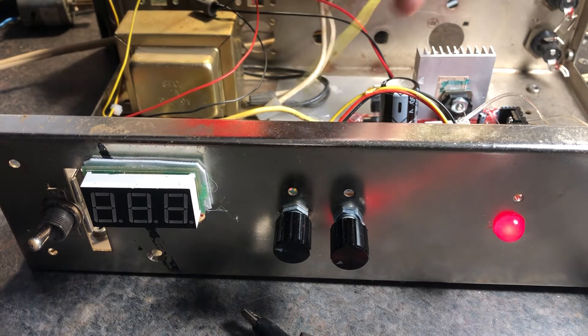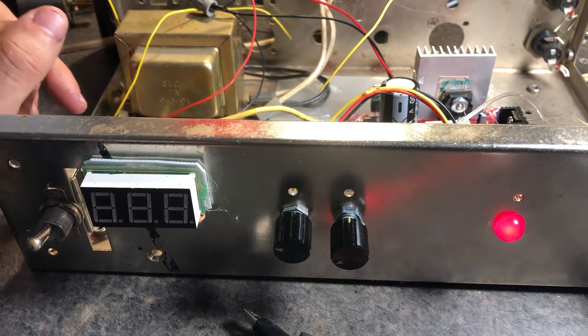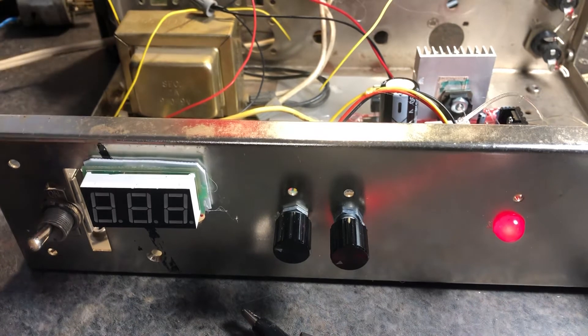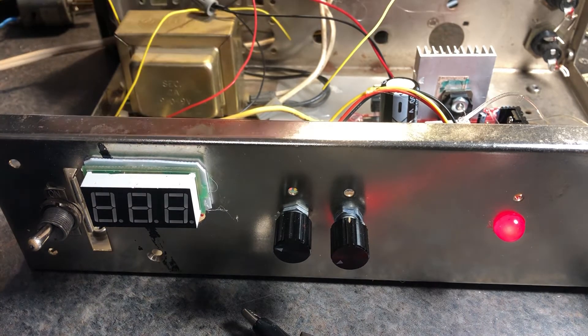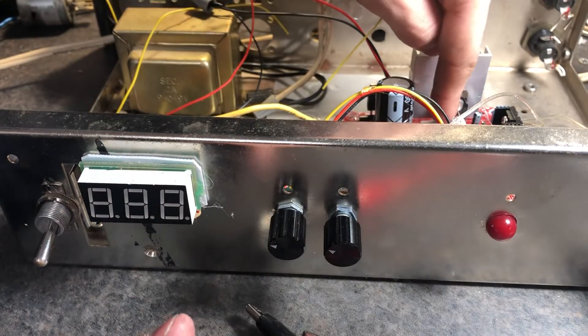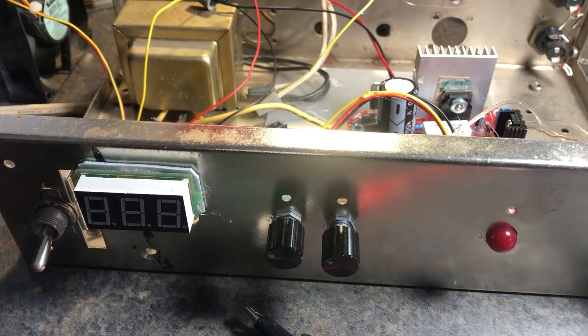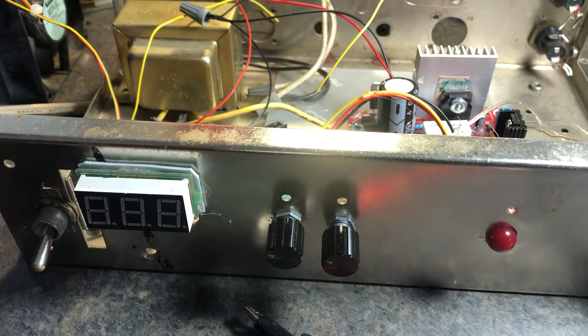I also have extra space if I ever want to put in other accessories — like a bigger transformer, secondary stuff, or a shunt for the amp meter. I might change the fans too; I'm just not sure. This board is rated for 3 amps continuous. Do not go over that, because what you'll do is blow a white resistor in here and that affects the voltage adjustment. That's a pain, but I'm going to deal with it because I don't have money to spend on a nice adjustable lab bench power supply.